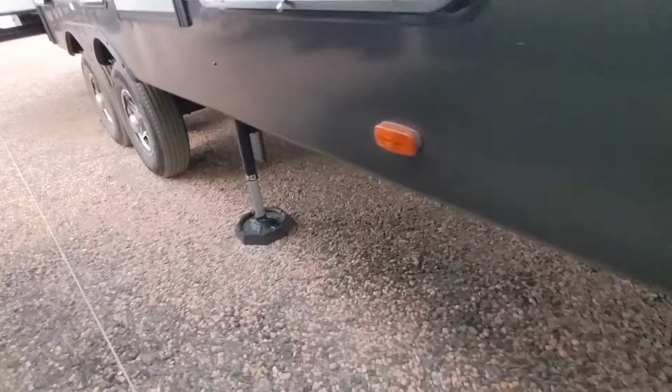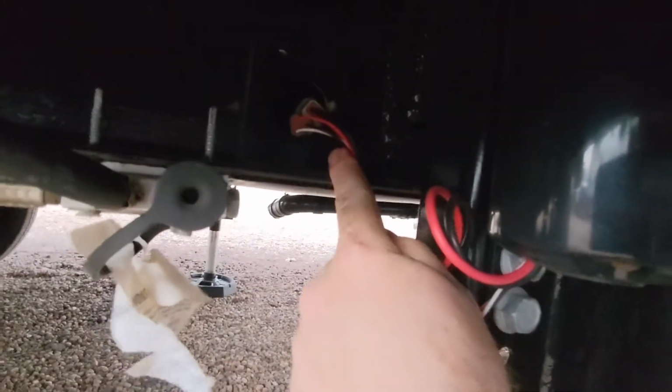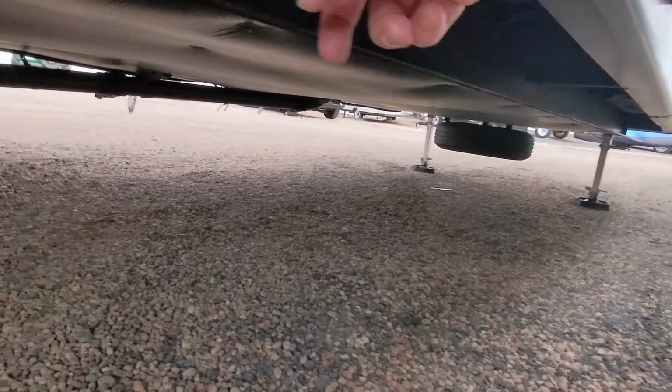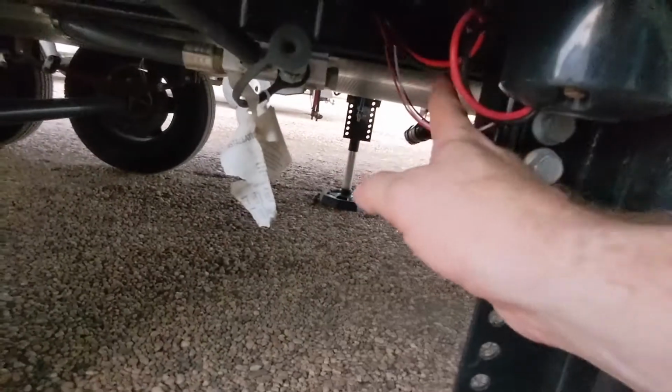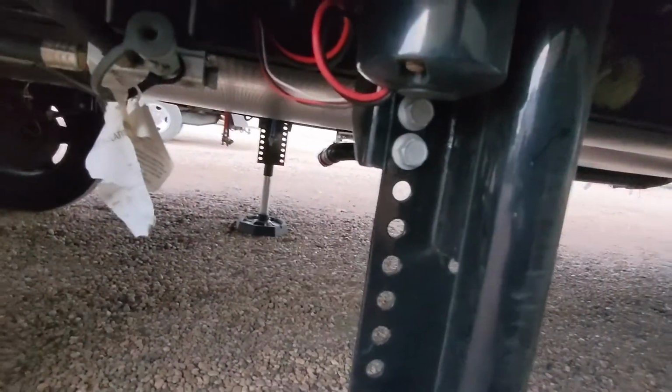Another problem that I had was that my right mid stabilizer jack did not work. And the reason was this wire here was not plugged in. The wire had been run under the belly to about here, and you can see it's still a little flexed where I had to pull it down and get my fingers under there, and with a flashlight and everything, fish it back and fish it all the way through and out this hole here to be able to wire that up. So that was a little frustrating.